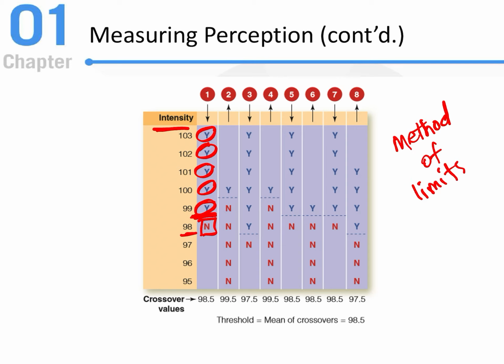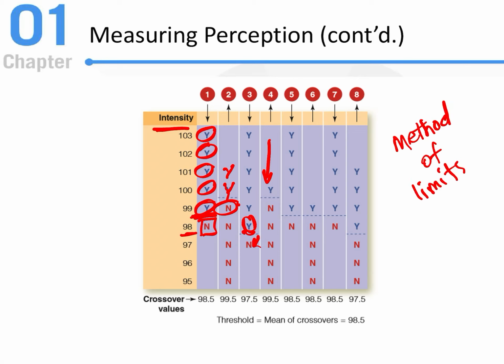And then we will try it again. Did you hear it at 101? Yes. Did you hear it at 100? Yes. Did you hear it at 99? I did not. Okay. Now at this point, they heard it to 98, but by 97, they didn't hear it. And we continue on, changing going from high to low, low to high.